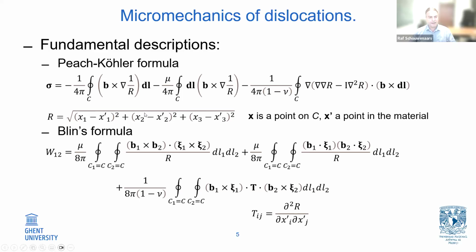Then we have the formula for the energy of a dislocation, where the interaction energy between 2 loops, well, in this case, it's the self-energy, because I will take 2 times the same loop, is given by this also very nice formula, where, for example, this second rank tensor T has the following definition, but this Tij, just to write it out, takes more than a full page. And that's a bit the problem with these formulas. You can't handle them by hand except for the simplest cases. And even then, it's tremendous work.